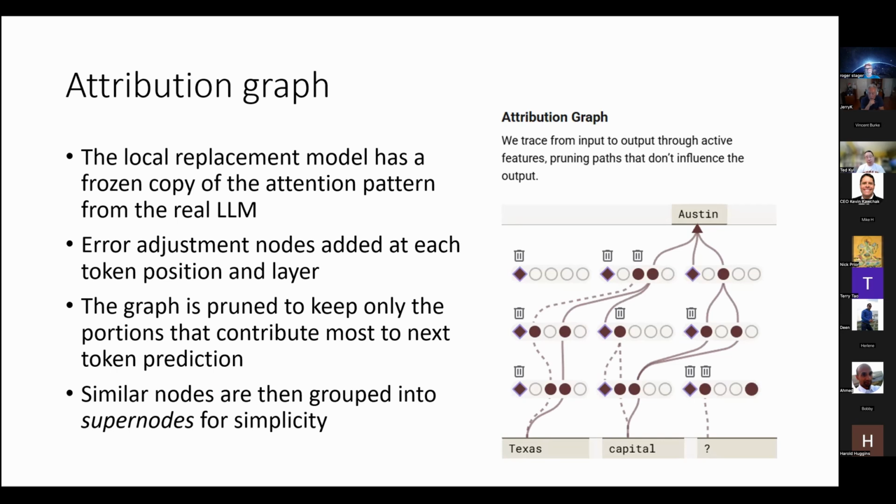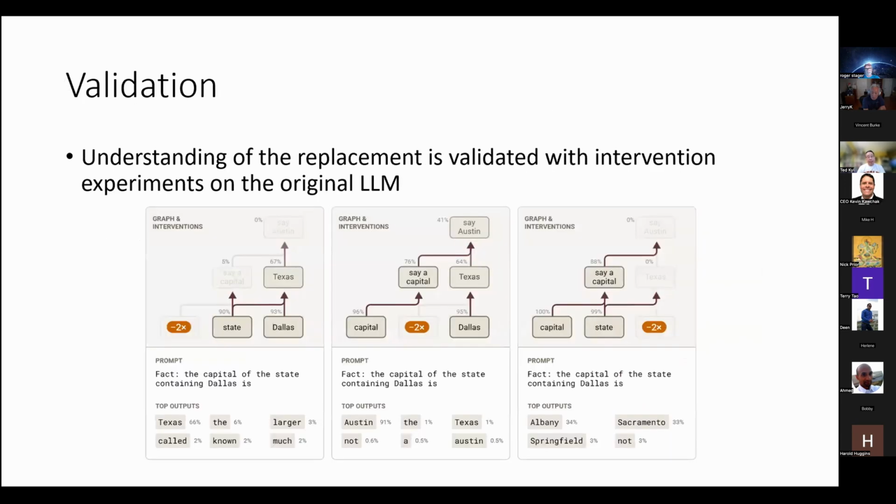And then we'll end up with a small enough graph that if we combine similar things that are all related to Texas, similar things that are all related to the Golden Gate Bridge, similar things that are all related to acronyms, and so on and so forth, the graph might get small enough to where it's around 7, 10 nodes, and we can actually try to human interpret what the heck is going on. And I believe, is that my last slide? Yes. So that's the last slide in terms of the technique.